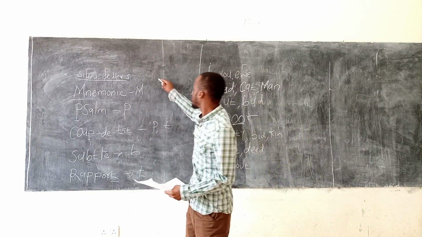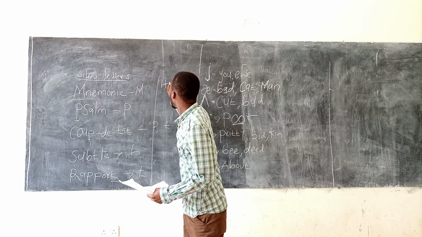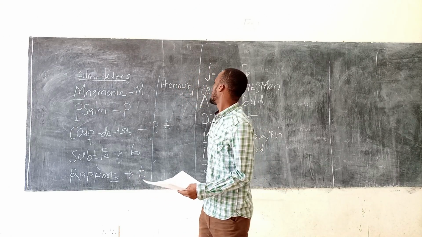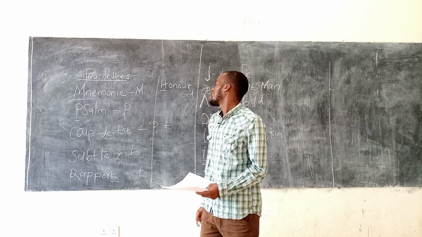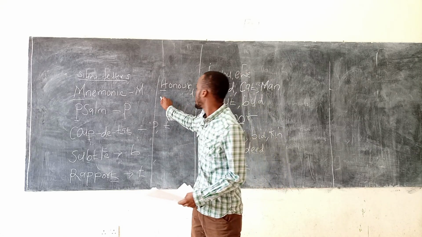Then we can also have so many words. We can also have a word like this. This word is read as honor. Honor in that category will easily tell you that H is again silent in that word. We say honor. Then we also have another one we can say.